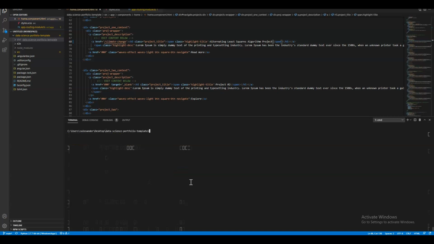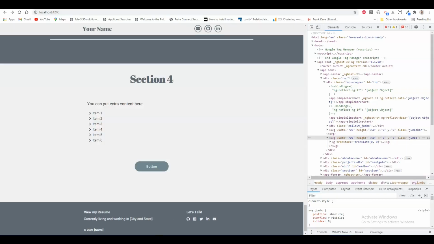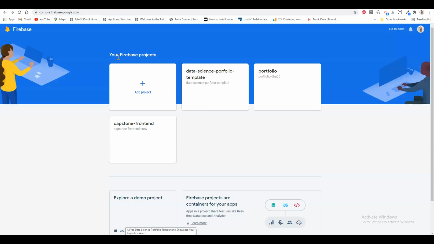So the next thing that we need to do is, I'm going to clear the screen out here, we're going to have to work with Firebase. Firebase is going to be our way to deploy, and it's very easy. It's free, so I'd highly recommend using it if you can for other projects for deployment. What you're going to have to do is go to firebase.com. You'll have to log into the console. I added a few screenshots in the article for you to get to that point.